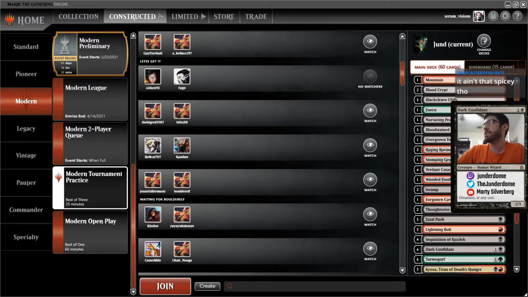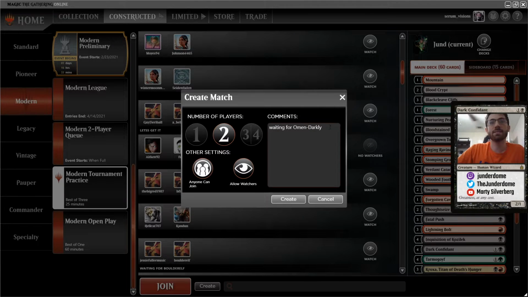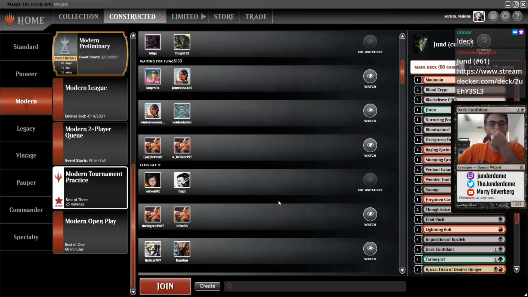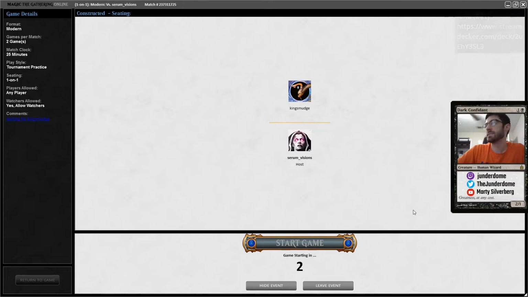All right, we got a match, and we are the creators. We're waiting for King Smudge. It's like King's Mudge. What's that? Oh, King's Smudge. Makes more sense. All right, create a match. King Smudge. Create. All right, cool.